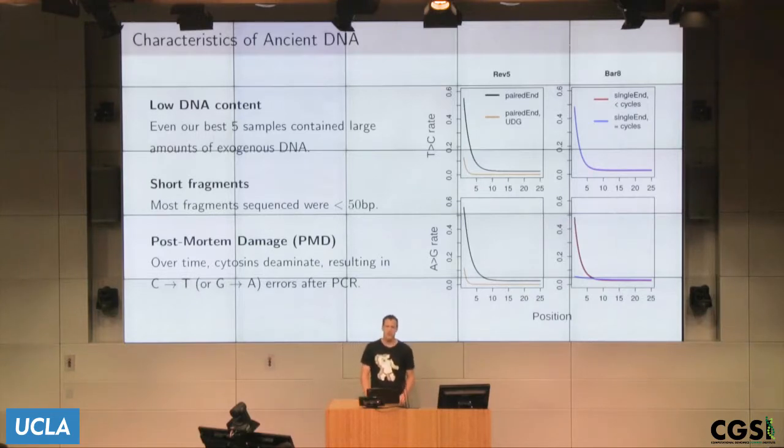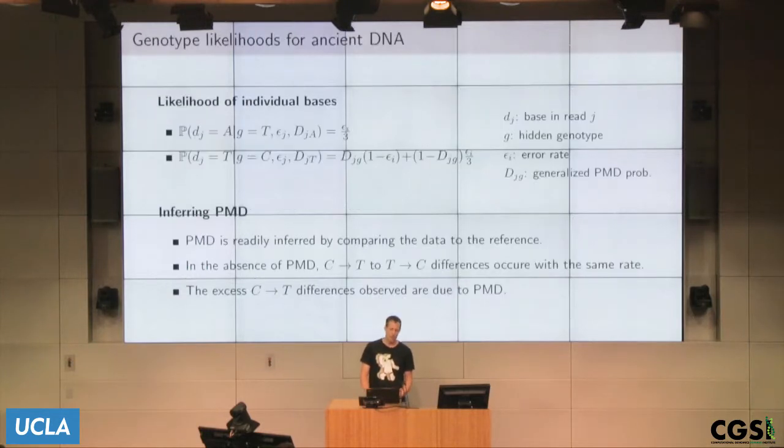And so genotype likelihoods now, and this is kind of my advertisement here, genotype likelihoods are great because if your data has particular types of features, it is relatively easy to extend them to take those into account. In our case, for instance, we have to build this postmortem damage feature into genotype likelihoods. And there are 10 genotypes and four bases you can observe, so there are 40 terms. I'm not going to bore you with all of those, so I just use 2 as an example. So this is what we can get.